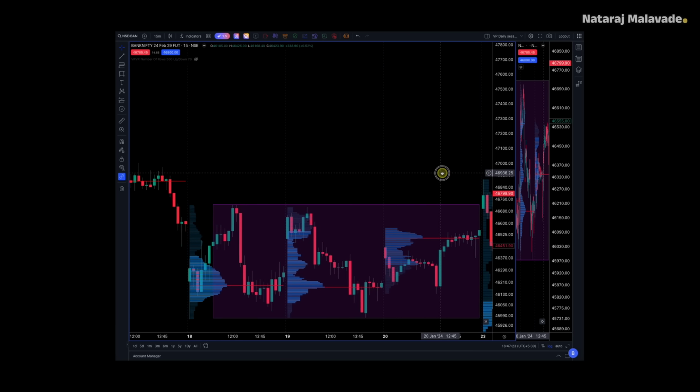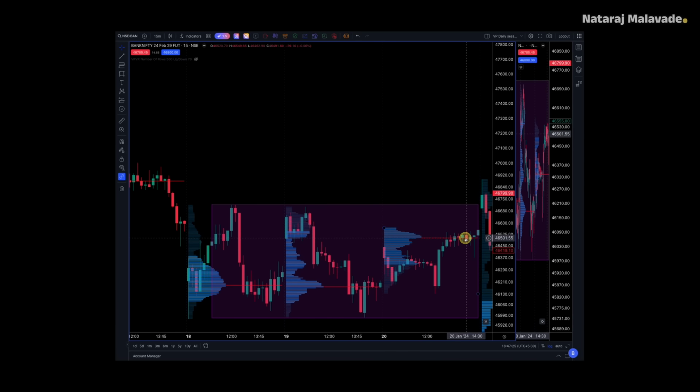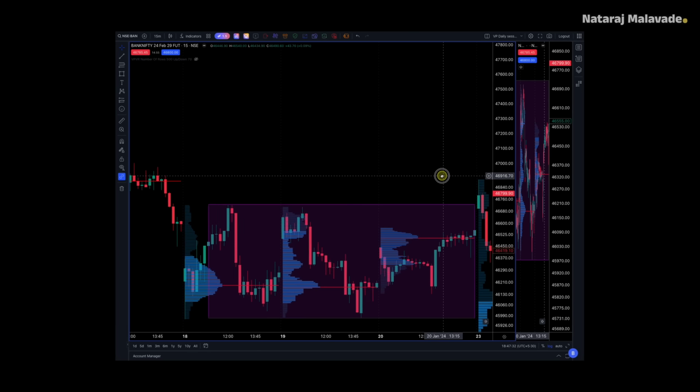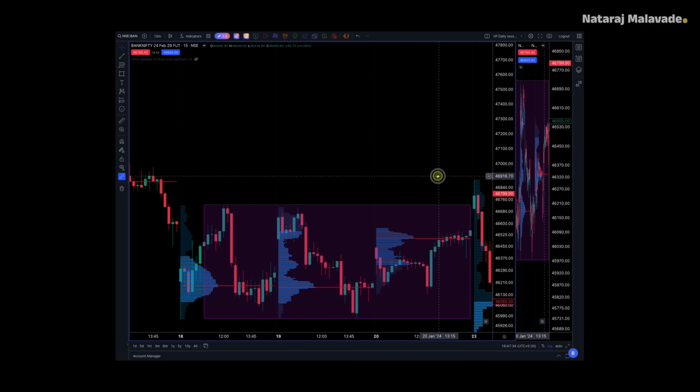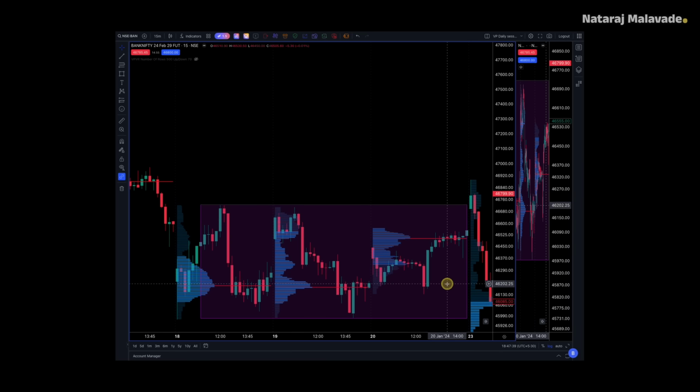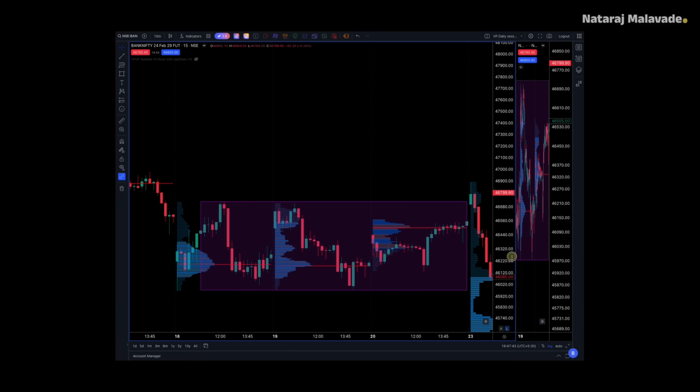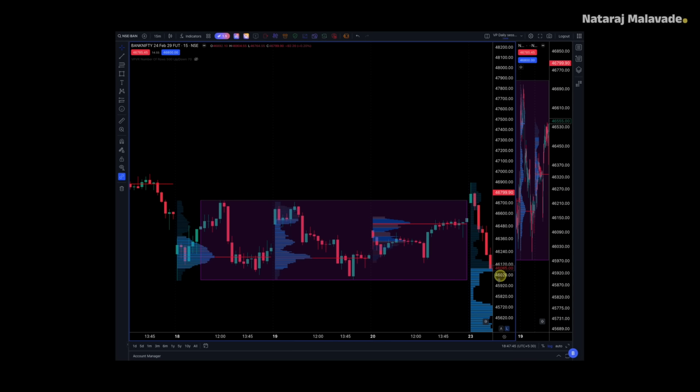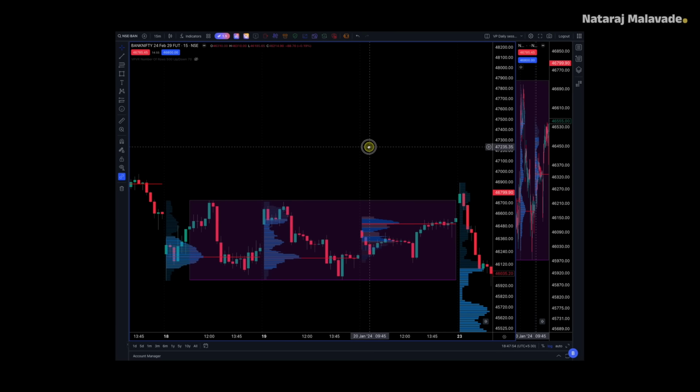Let's see what happens. So the first target was already triggered. The moment it happens, I don't want to risk more, so I can simply trail my stop loss just above this particular candle's high, and let's see what happens. Again, we got a very good down movement, and in fact, on the next candle itself, the target was triggered. And now I become cautious because I'm still in a shorting trade. All right, I don't want to close the trade, but I want to simply trail candle by candle from now onwards, because most of my targets for the day are already triggered. So let's see what happens.